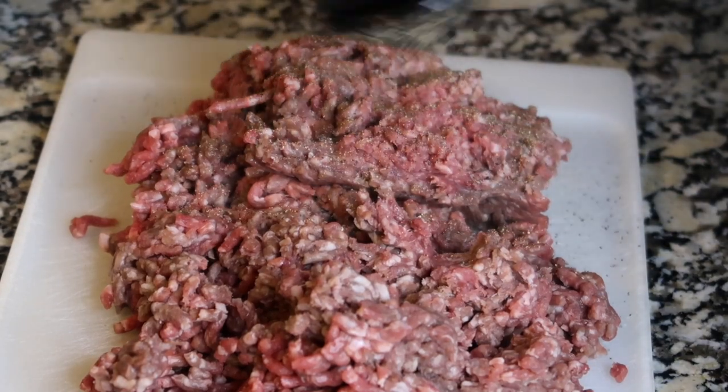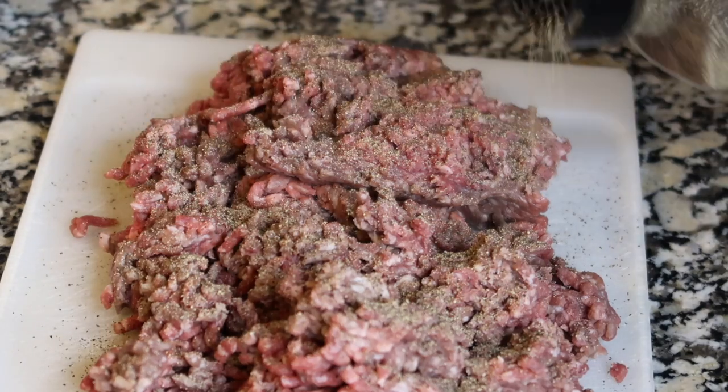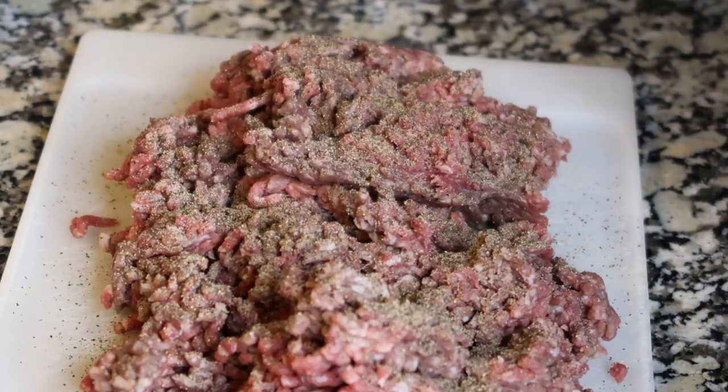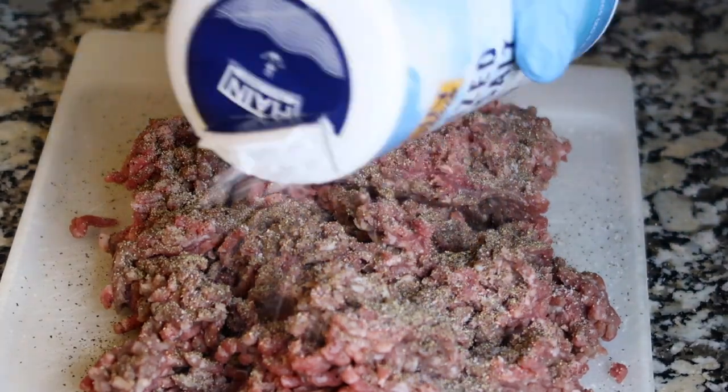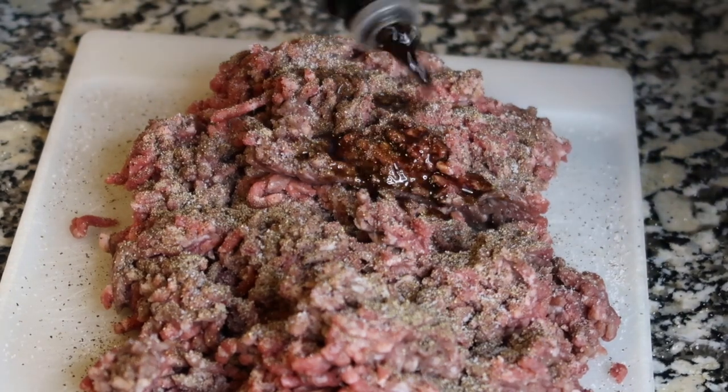I actually make it the most simplest seasoning because you get all the flavors from the onion, the sauce, and the cheese. So this is one of the simple burgers. So I just added some pepper. I'm adding some salt. And now I'm going to add a little bit of Worcestershire sauce.